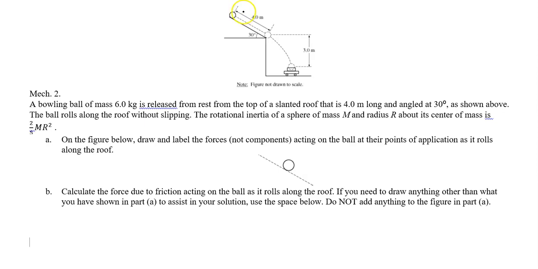So we've got a good old bowling ball, mass of 6 kilograms, released from rest. I'm going to put all these things on our picture. So V_i is 0, 4 meters long, 30 degree angle. The ball rolls over on the roof without slipping. Anytime you know it rolls without slipping, this means there is a force of static friction making it move and rotate.